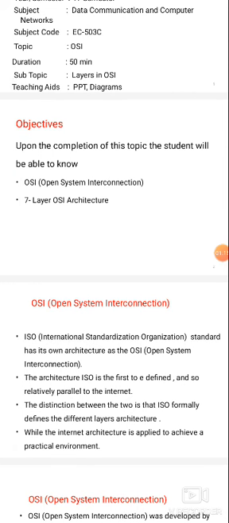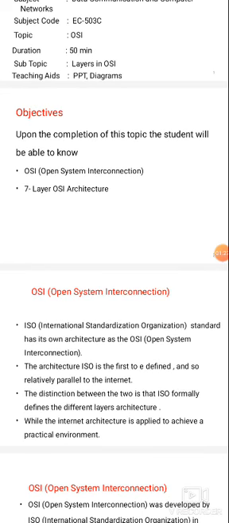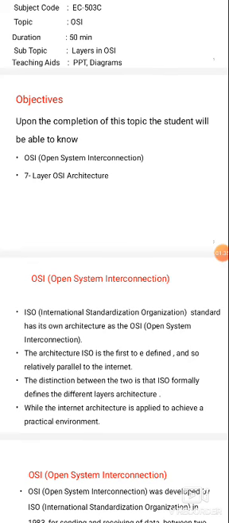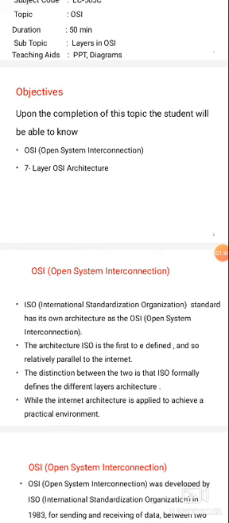And next, computer networks: exchanging of data between two computers or sharing of data between two computers. In communications, the two computers are exchanging information from one computer to another computer. The data transmission is with highest speed and high security. In computer networks, the data transmission is highest speed and high security.